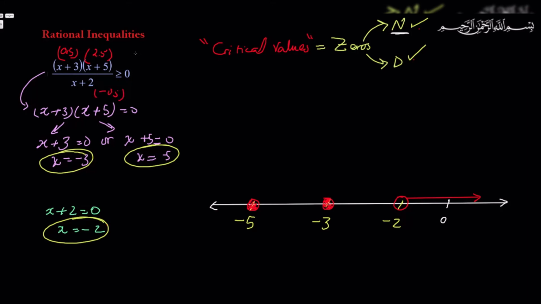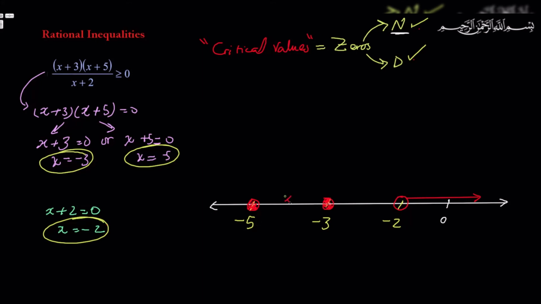Either way you do it, you have a positive, a negative in the denominator. It ends up being a negative number, and that certainly is not greater than 0. So the negative 2.5 does not work. So nothing that's between negative 3 and negative 2 will work. So this interval is not a solution.